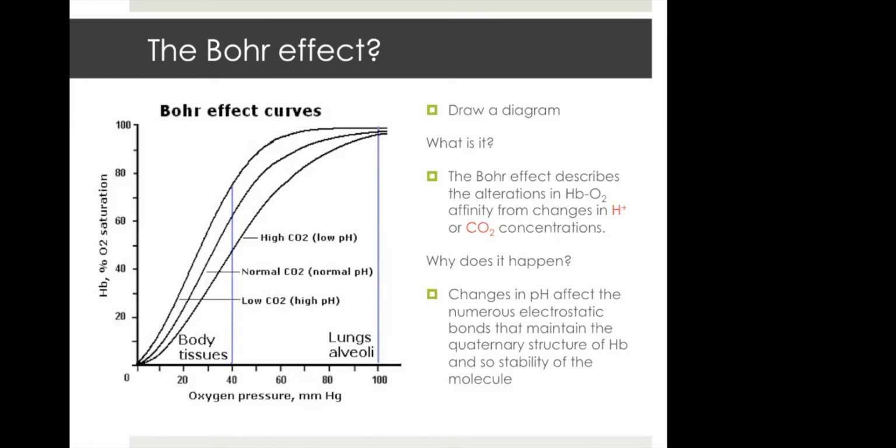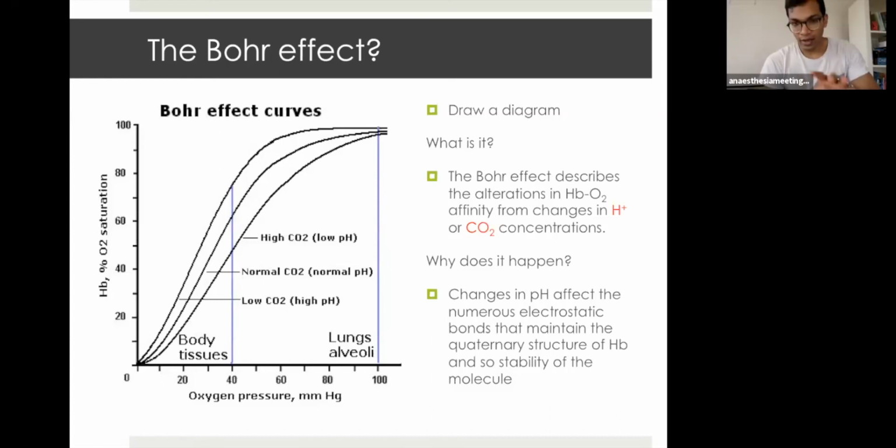Like when I initially learned it, I sort of learned it as the Bohr effect being how the affinity of HB changes in the presence of different CO2. And I know hydrogen ions relate to CO2, but we're effectively describing the same thing, aren't we? It's basically describing why oxygen offloads at the tissues.